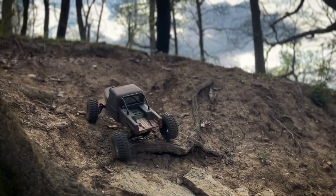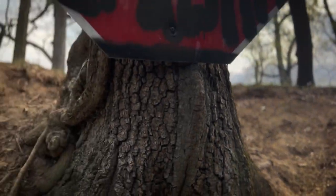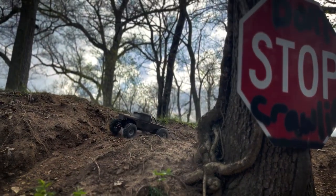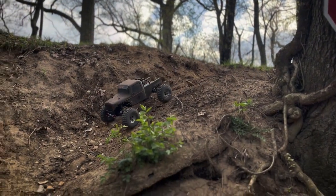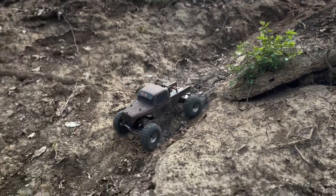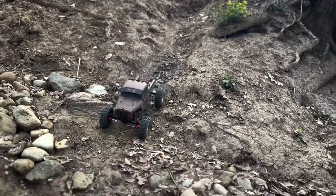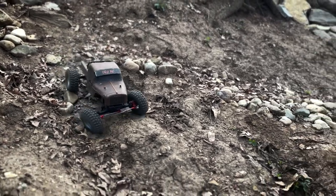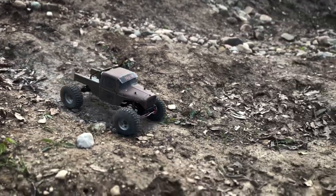I'm telling y'all, I think I've created a legitimate monster here. This thing is wild. In comparison to the other rigs that I have, I've never really legitimately built a comp rig. I've never done an LCG build, no cheater rigs or belly draggers, nothing of that sort. I've always been a trail truck guy that likes to rock crawl a little bit. I'm just kind of dipping my toes in the water here, and this is pretty dang sweet.